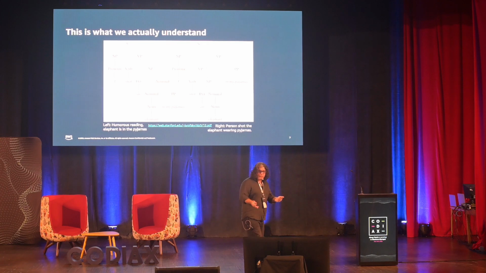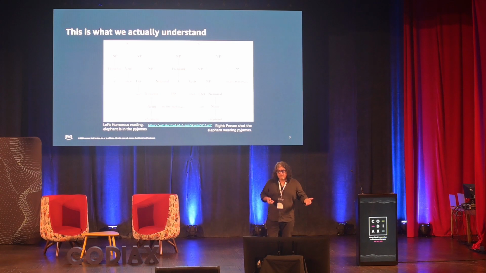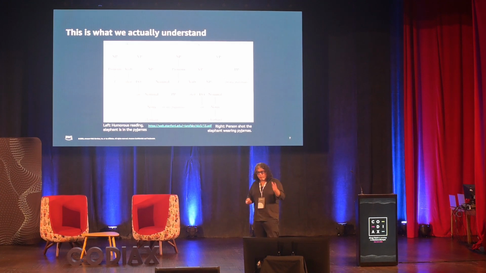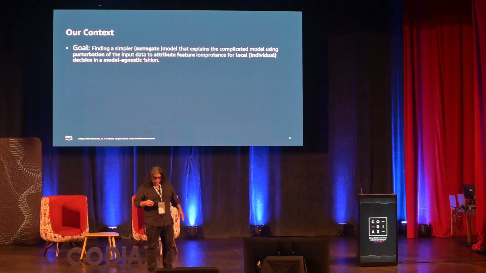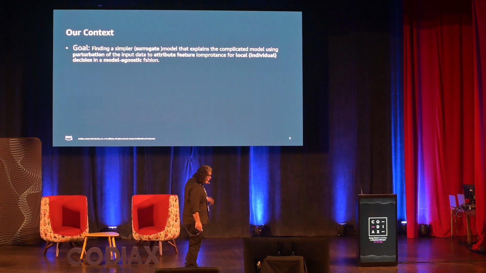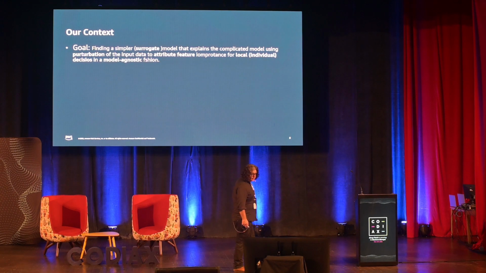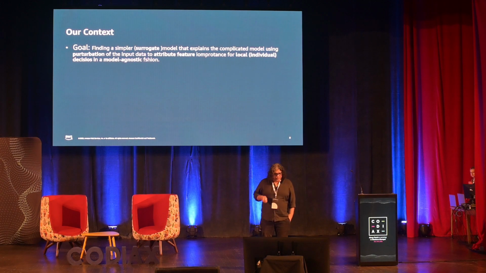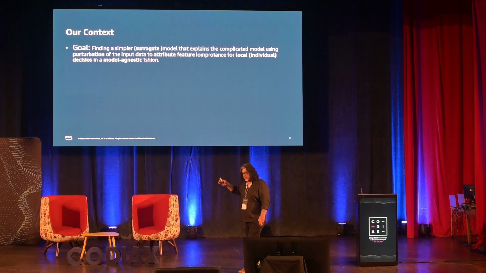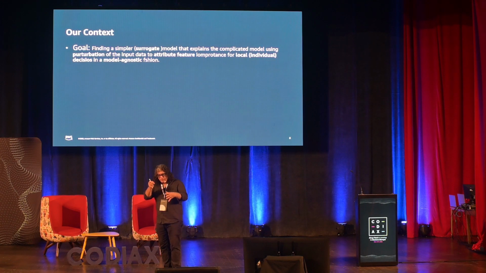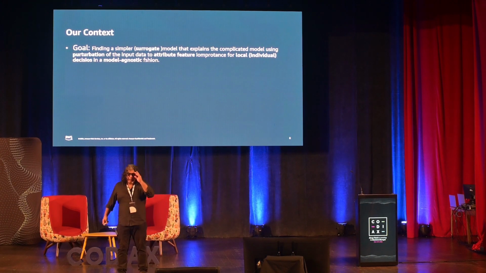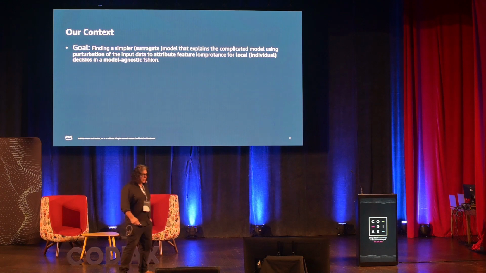So these two, they're no longer working on the basis of the values of the neurons and all of that. And what AI explainability is going to do is try to create that intuitive understanding of what happens inside the model. What goal do we have in here? At least in this context, we're trying to find, for AI explainability, a surrogate model. A surrogate model is a simpler model that behaves consistently the same way that the more complicated model works, but the simpler model is understandable. That's called a surrogate model.